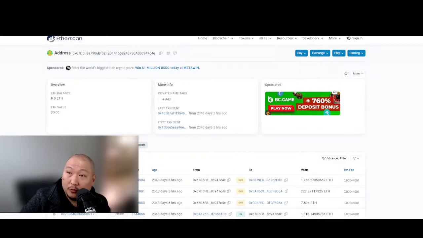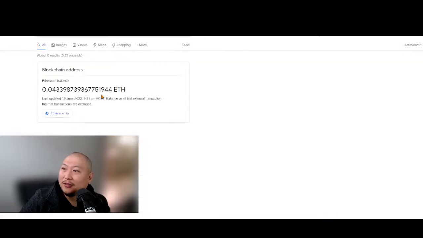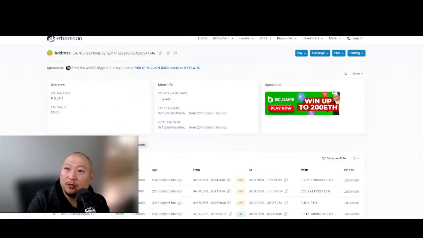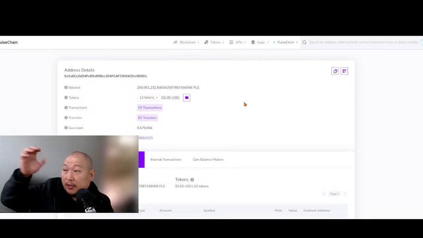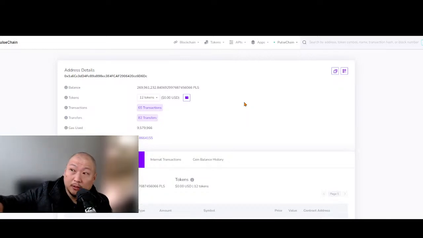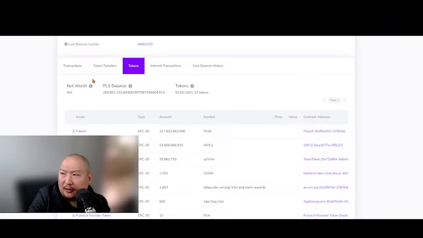And also what you could do if you stem back to the, where was I? This one. The sample one. The test model. If you wanted to, you can go over then to scanpulsechain.com. Now I'm not sure if that's the most efficient one. There could be other ones coming out. Do the same thing. Drop the address in.